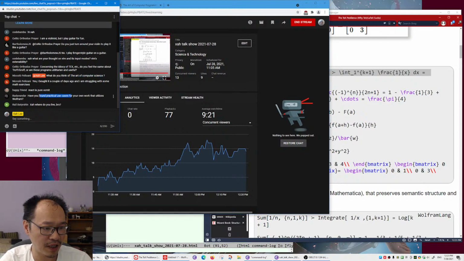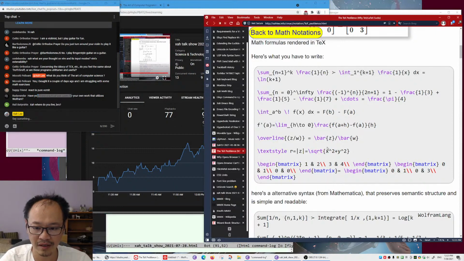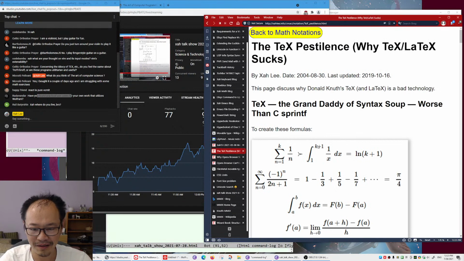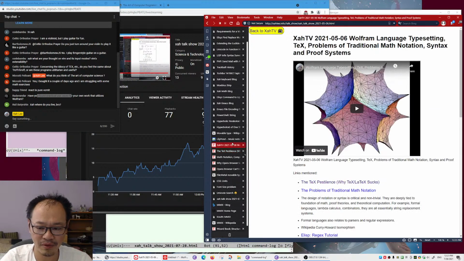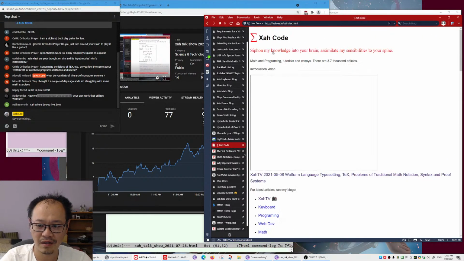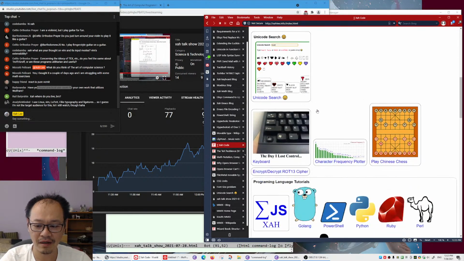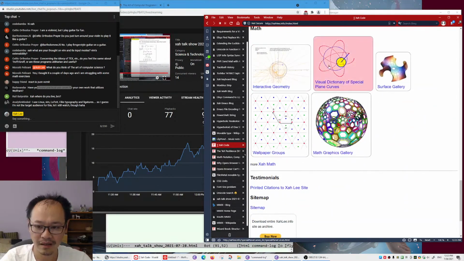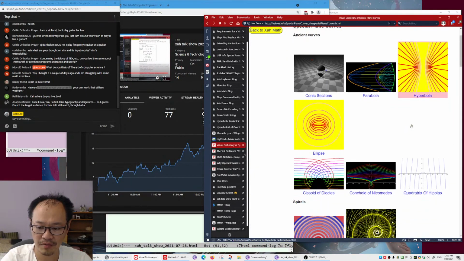Have you found a practical use case of your own work that utilizes Wolfram? Of course, I talked about this many times. My project since the 1990s, the most popular math website online, a visual dictionary of spatial plane curves.